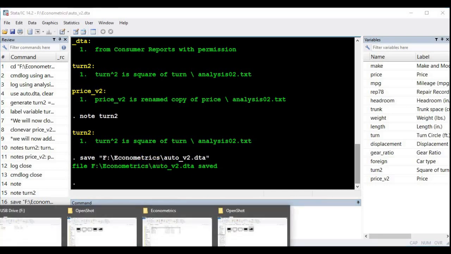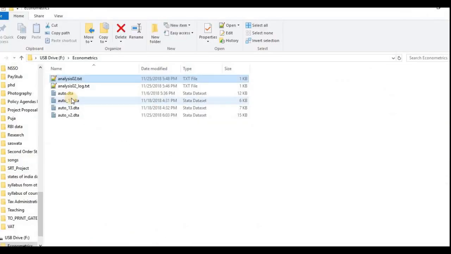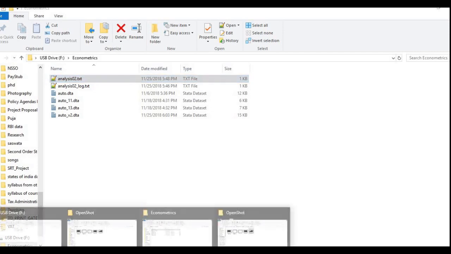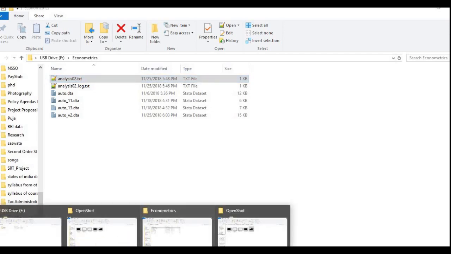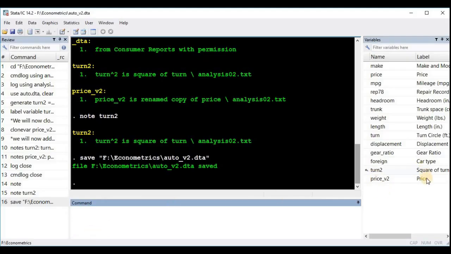If I go back to the folder, you will see now I have a new data set which is auto version 2, and this data set now has these two new variables, their labels, and also the notes that I attached. But the original data set will not have those.